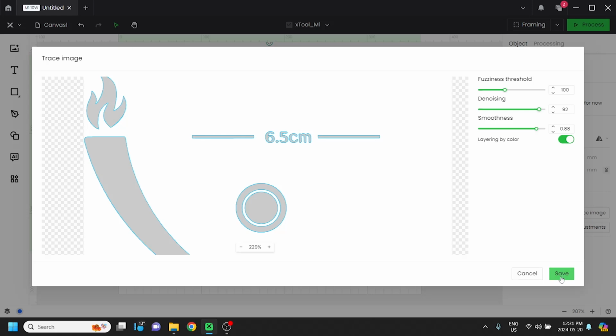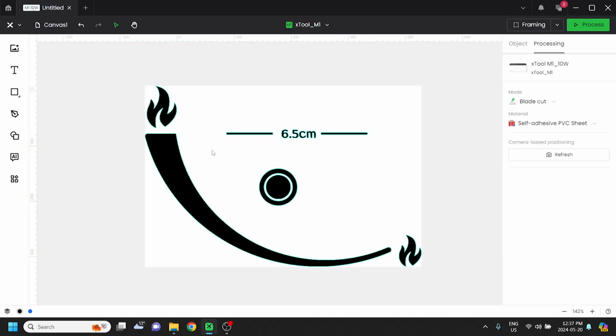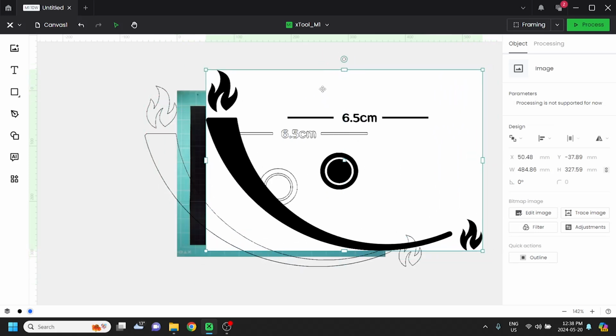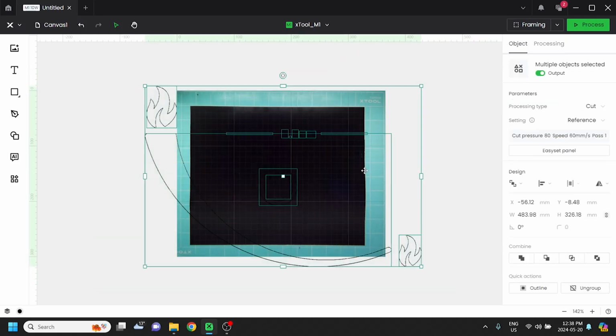Now I am going to save that. Everything looks good. There it is. We're brought in as a vector. We have our image here now traced out. We can then select this and drag it over, and you'll see the original underneath it. So I am just going to delete that. It makes it a little hard to see what's going on here.